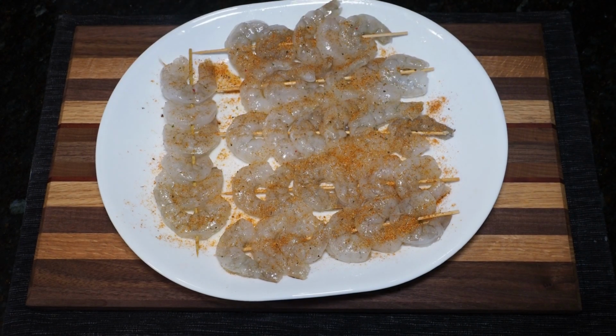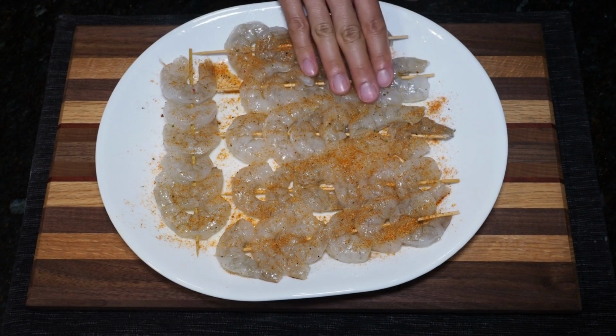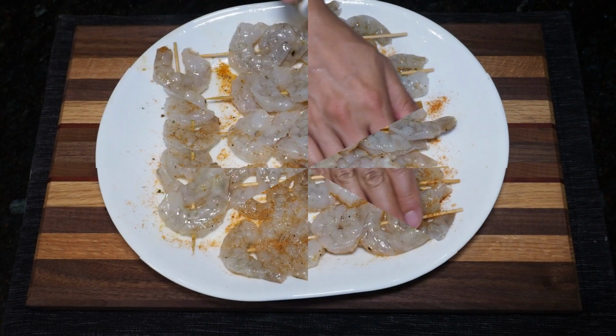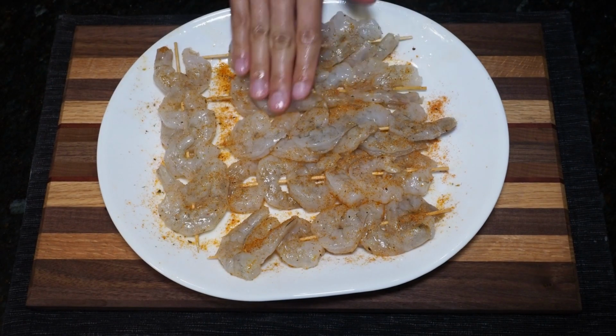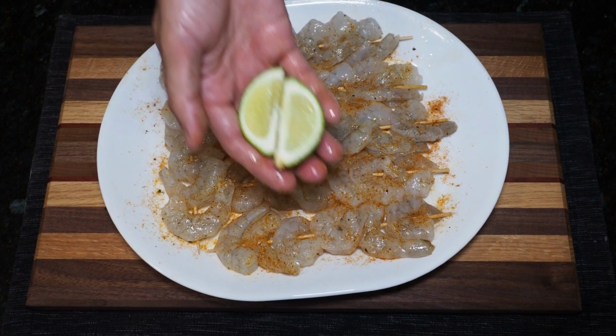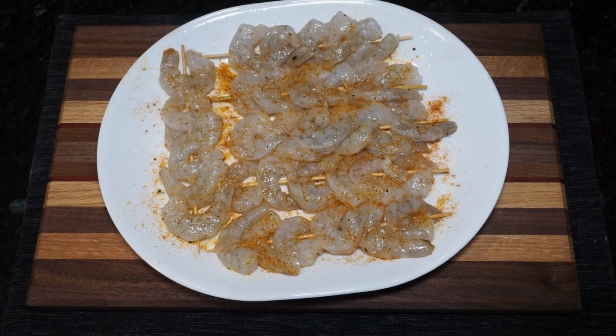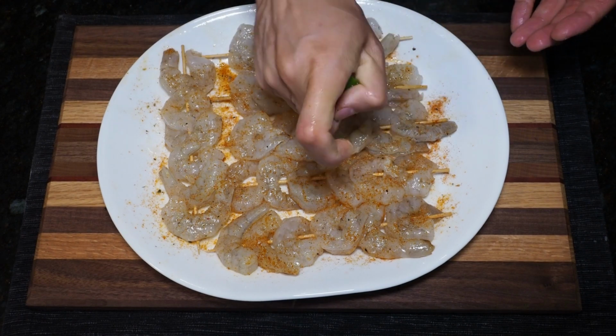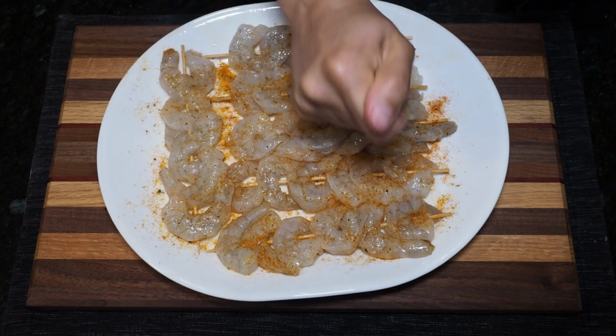And as usual, with clean hands, press the rub into your shrimp. Don't forget to repeat the process on the other side as well. For an optional final step before you grill, you could drizzle some lime juice on top of your shrimp. Squeeze that fresh lime juice over your shrimp, and once you are satisfied, let's head on out to the grill.